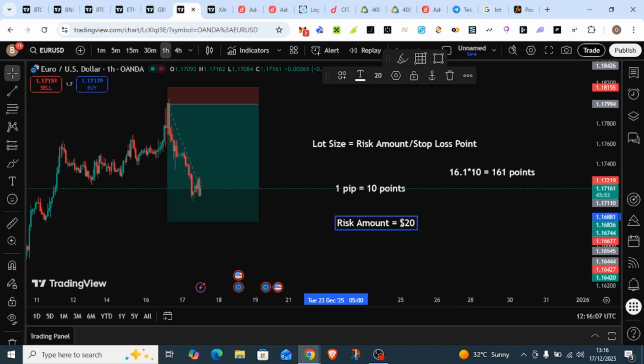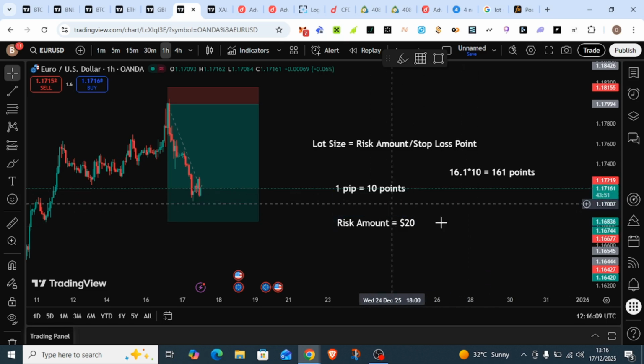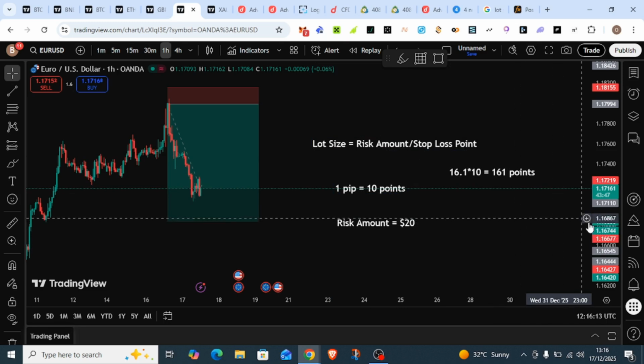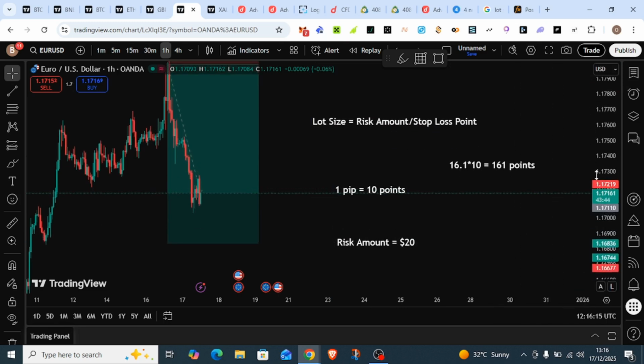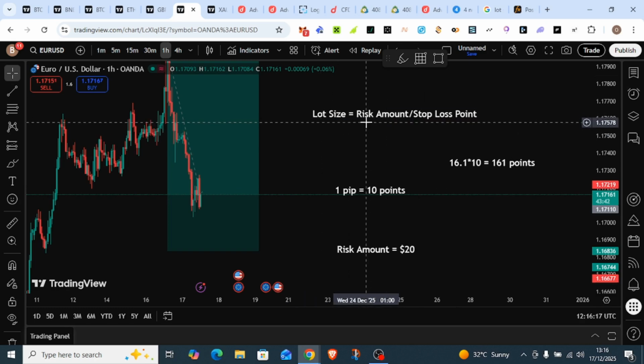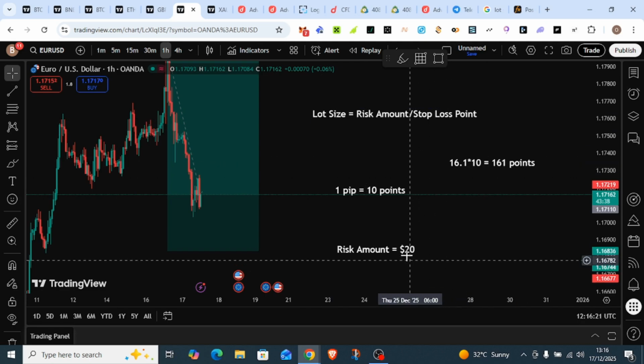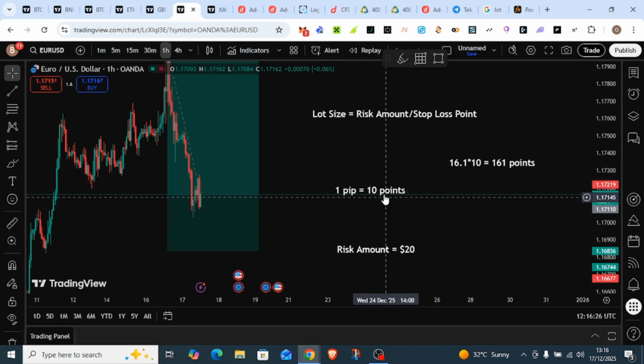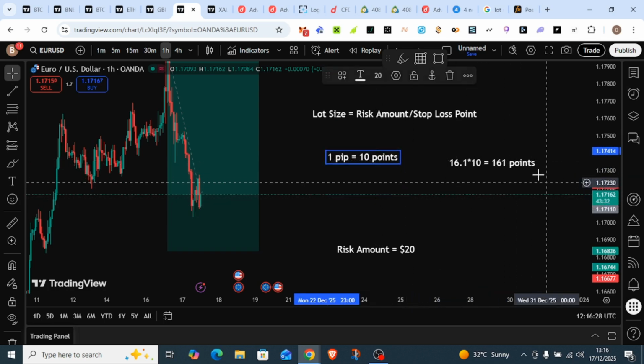We can easily calculate our lot size since we already know all the parameters. So lot size equals risk amount over stop loss points. Our risk is $20. Our stop loss point is 161. So this is what we have.